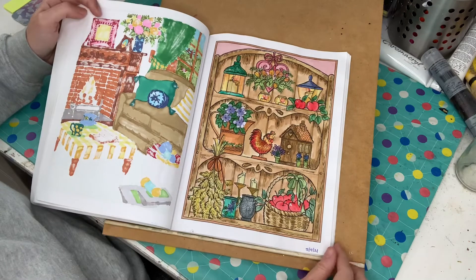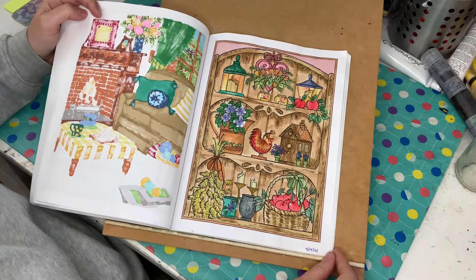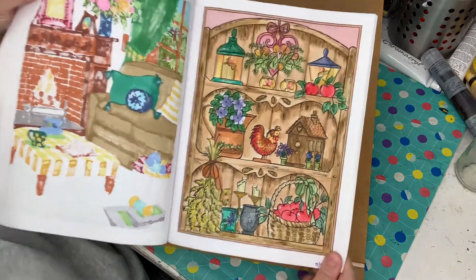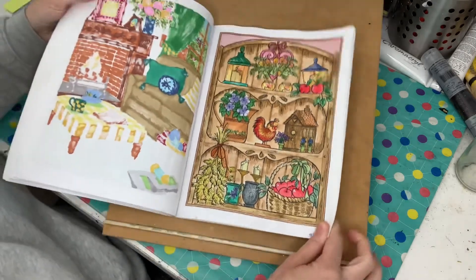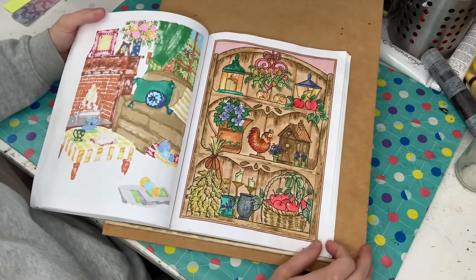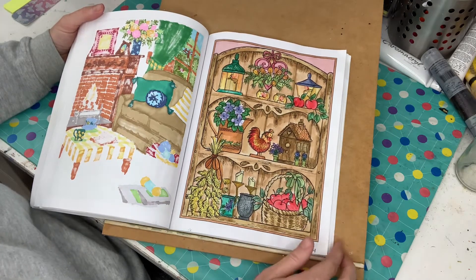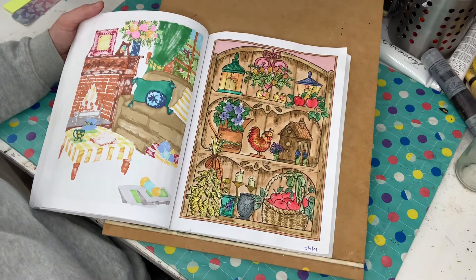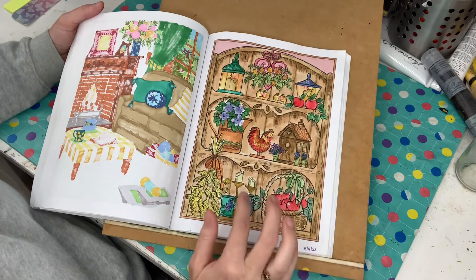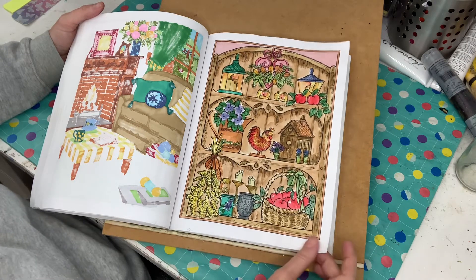This one on the 5th of April was completely all watercolour. I really like how it turned out — again, it's that sort of rustic look. I do that when I don't feel in the mood for colour pencil, or when all my carpal tunnel is playing up. I just get out a water brush and do a bit of watercolour painting. It's not as hard on my wrists. I think that was one of those days where I was a bit sore, so I thought I'd just crack open the watercolour.